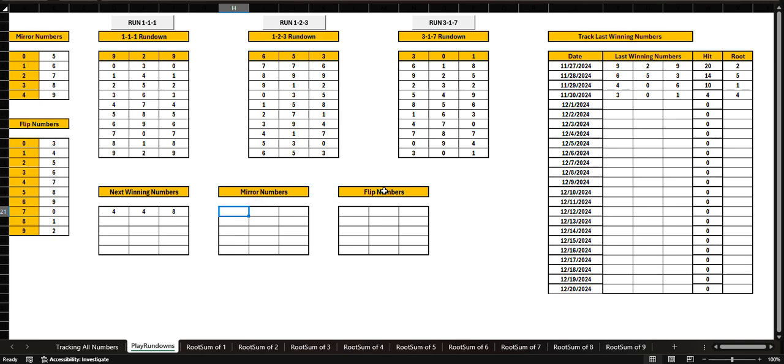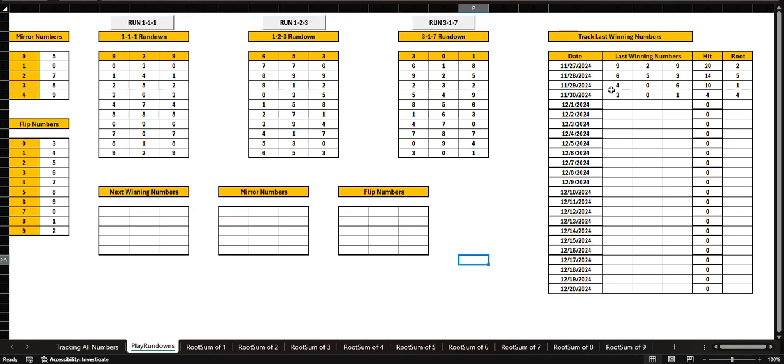Right? So now you've got to mirror this. So this is mirror winning numbers, flip mirror numbers, right? So then if you want to choose the mirror numbers, it's going to be 993. And on the flip side, it's going to be 7, 7, and then 8 is 1. So that's how you would play this. Right? So now you have three different sets of numbers. So that's what it's for.